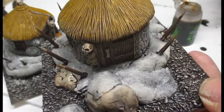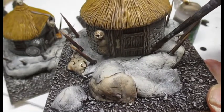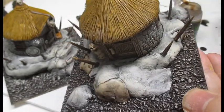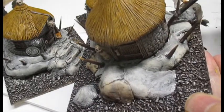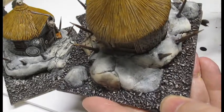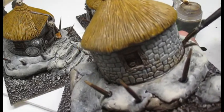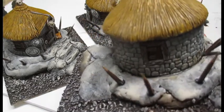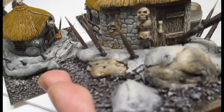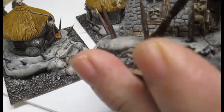Once I have this on, I'll do green next as I love adding green moss effects to the rocks. Another thing you can do with the brown as well is put it at the bottom of the wall going around — it gives a nice vivid effect, like dirt going around the bottom of the wall. Just dab it all on and any excess you can take off with a tissue.